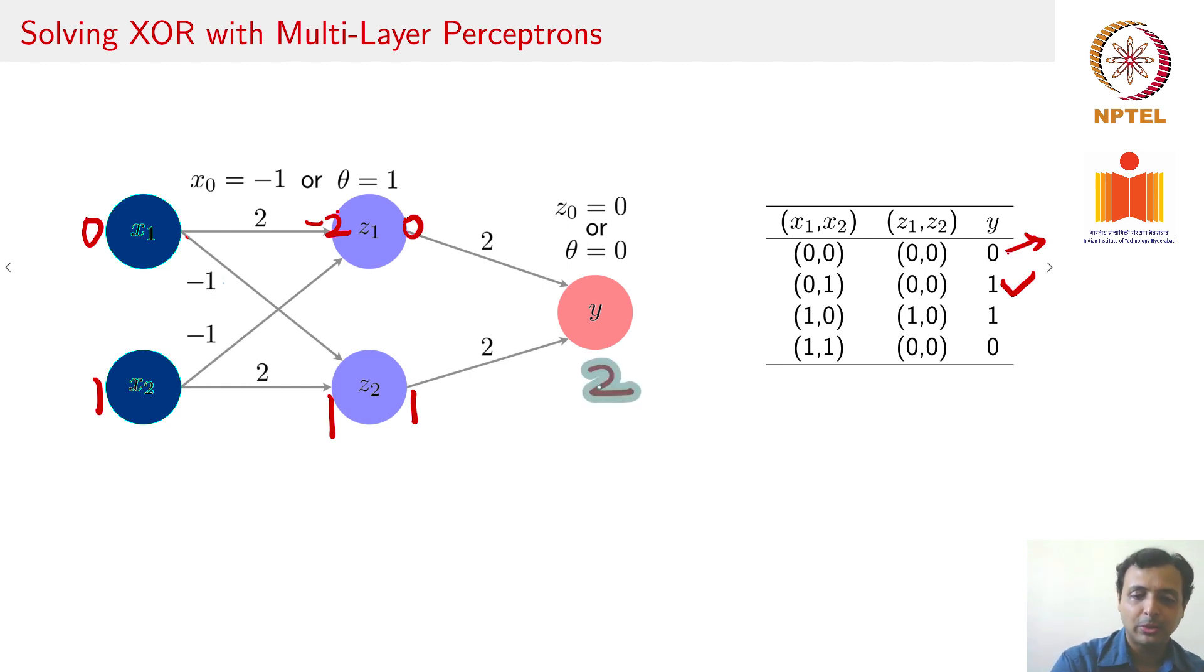A similar thing would hold for the third row, third tuple 1,0. Let us rather work out the last one now just to be sure about this again. Let us consider 1,1. When we have 1,1, you are going to have 2, -1, -1, which is 0, which means 0. Similarly, you would have a 2, a -1, a -1 coming from bias, a 0, a 0, 0 and a 0. You can work this out, and you will notice that this is a valid solution for the XOR problem.